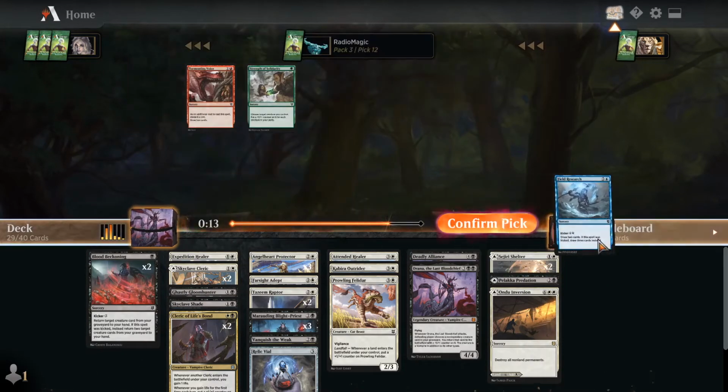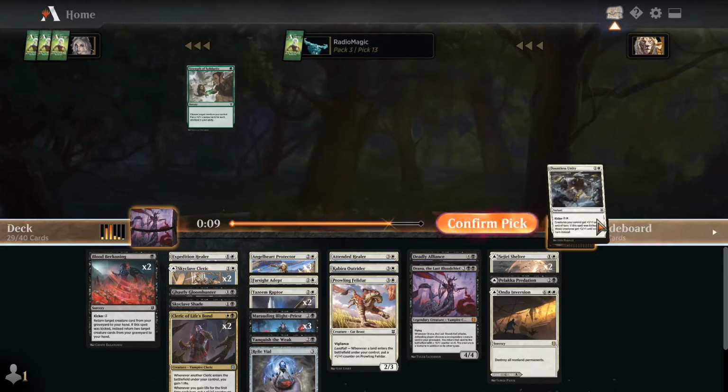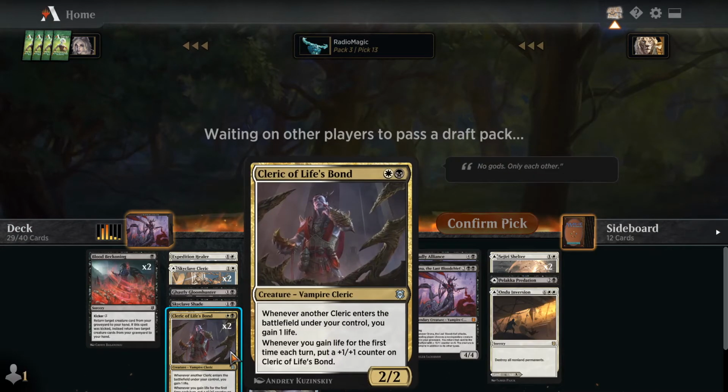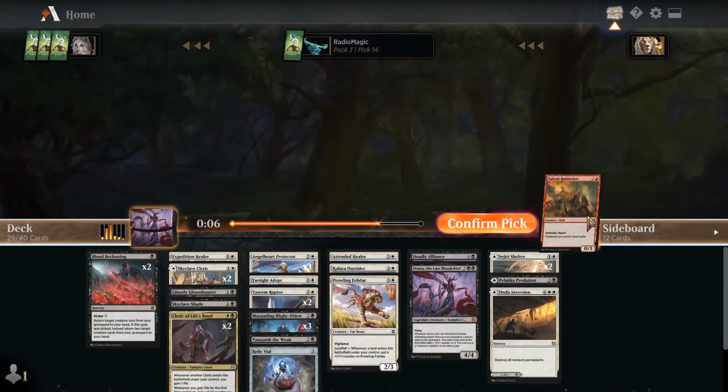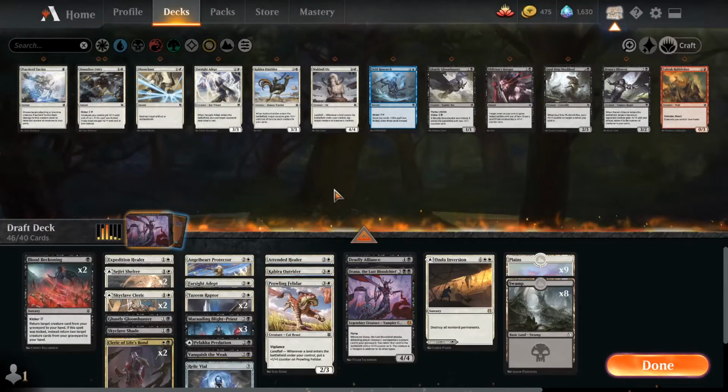So I think the list came together quite nicely in the end. We ended up quite heavily in the Clerics deck by opening Drana in pack 1. We got paid off in pack 2 with a back-to-back Cleric of Life's Bond. And then we had a lot of Marauding Raptors. We didn't pick any Core Celebrants up, which is really disappointing. So we have 46 cards at the moment with 17 lands.